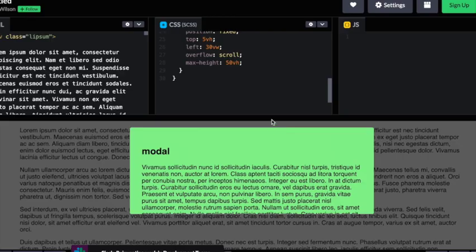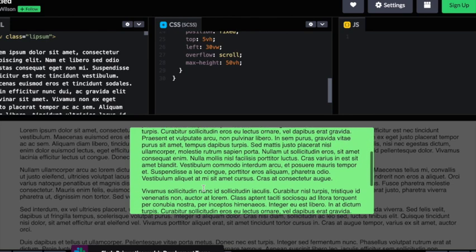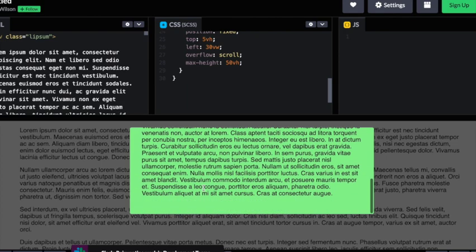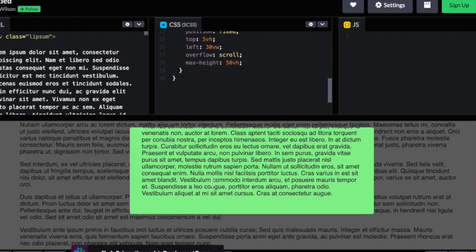This one is probably quite relatable to people. It's quite common you get this where there's a long document and then you've got this modal that comes up with the overlay. You start scrolling, the modal has an internal scroll bar, but when you get to the end, the page doesn't know what to do because you're still trying to trigger a scroll, so it starts scrolling the document behind it.